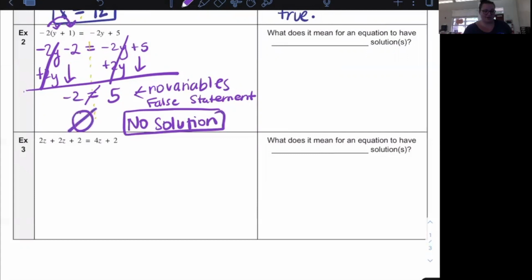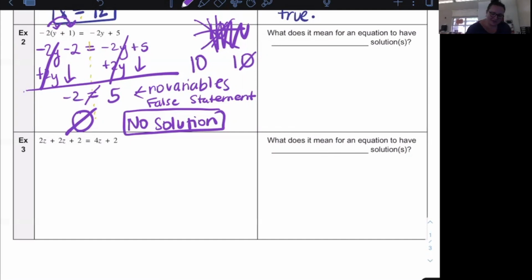Instead of writing out the words no solution, you can use the no solution symbol, which is just a 0 with a line through it. This means no solution. So now that you're in Algebra 2 and you understand that this symbol means no solution, you are not allowed in this class to write your zeros with a line through them. Some people write the number 10 like that. You're not allowed to do that in this class. Nope, nope, nope. Because this means no solution. So you need to get out of that habit and just write your zeros as an oval.